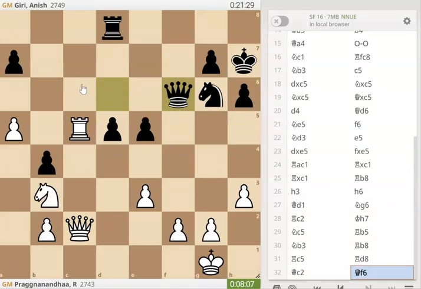I'd love to see Ju Wenjun pull off a huge upset. You know, she will want to make an impression in the tournament. It's a big tournament for her. Queen f6 was played by Anish.